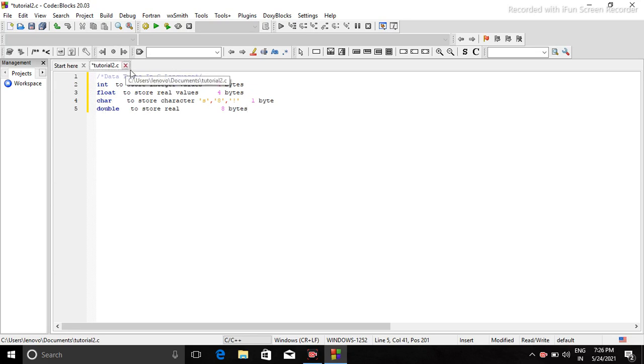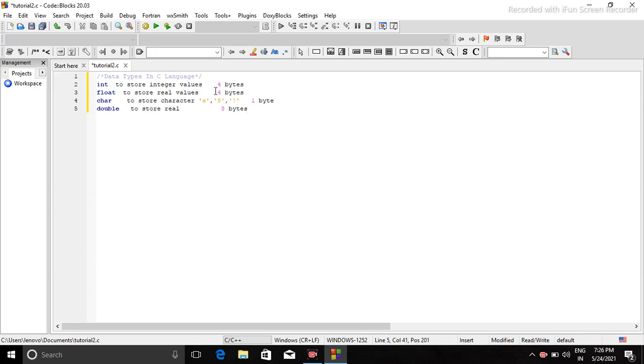So what do data types do? Data types restrict the user in inputting values. That means if some user is defining a variable as integer int type, then he can store only the values which are allowed.